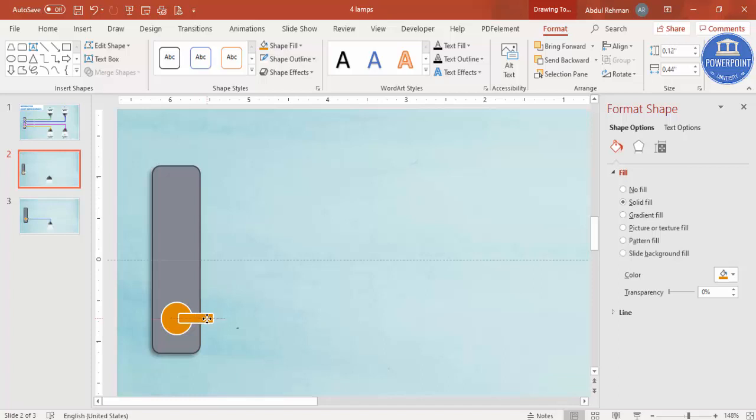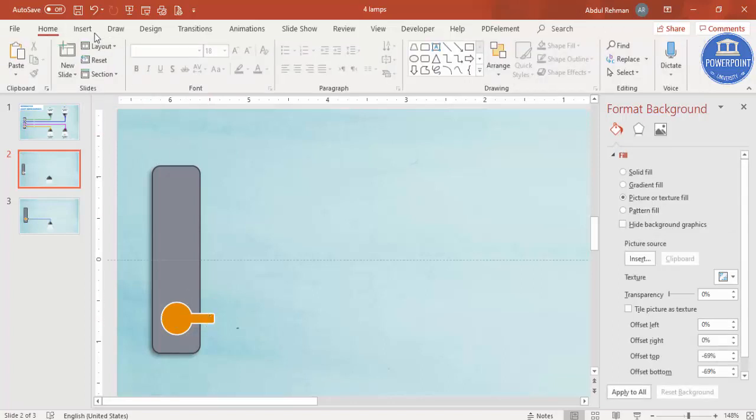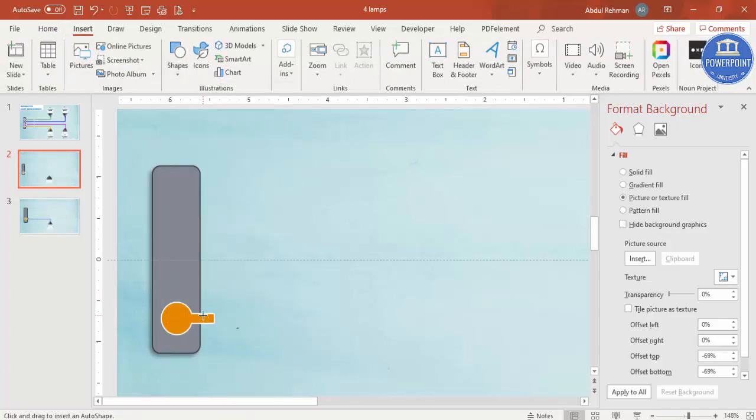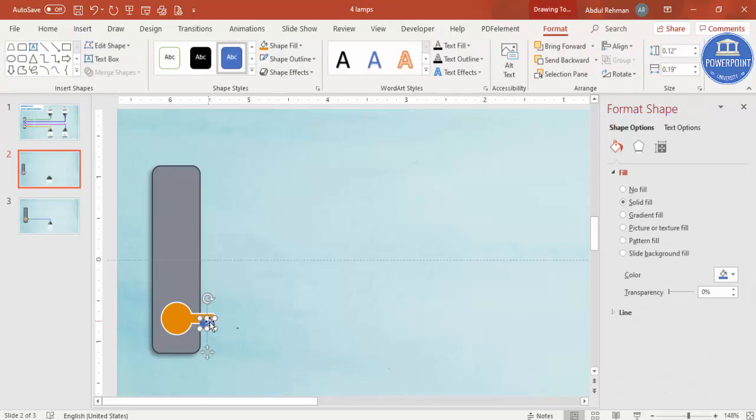and make sure to put it exactly in the center. If not, you can just select both of these, align center. If you do that one, it comes like this. Just press Ctrl Z, just say align middle, so it's perfectly all right. And then I can just go to merge shape and union, and if I want I can add one more shape here also. For that, go to insert, select a rectangle, draw a small rectangle here on top of it, shape outline, make it no outline.